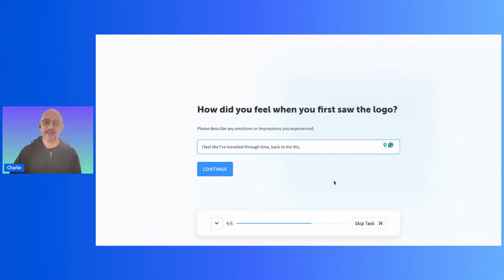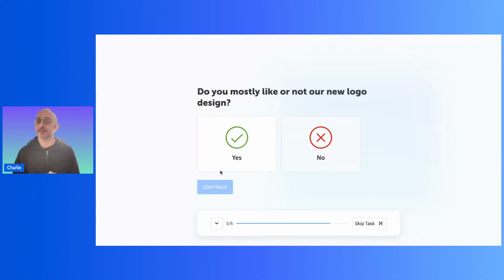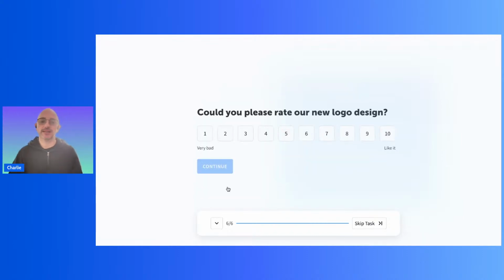I really feel like I've traveled through time, probably back to the 1900s even. It's too vintage for my taste, so I will say it has some elements. We can continue, definitely. I cannot say yes, I like it, when I really don't. So keep honest. Would you please rate our new logo design?